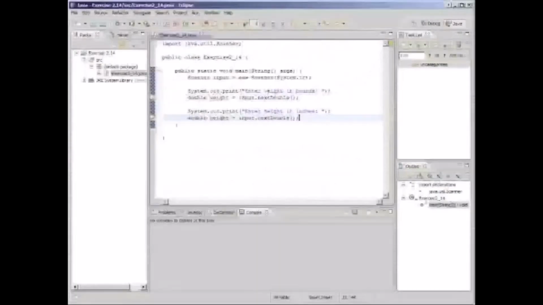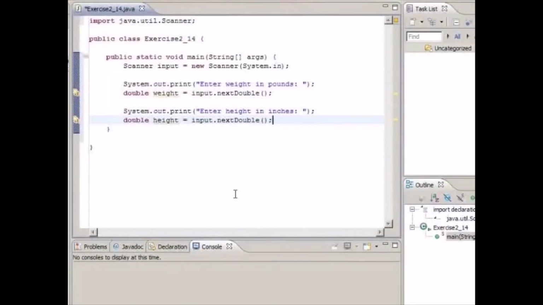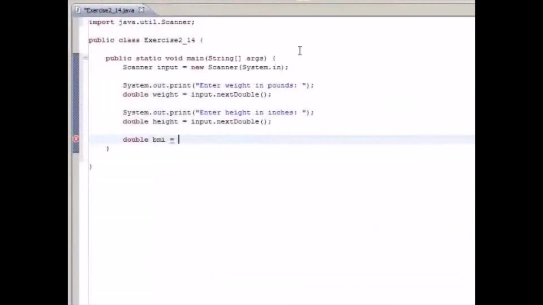So let's jump back over to Eclipse now. What we're going to do is declare a variable, and it's going to be a double, and we'll call it BMI. Now what we're going to do here is just put the equation in. So actually I'll make this a bit bigger so we've got some room. It's going to be weight multiplied by 0.453592337. I'm just reading this from my other screen.